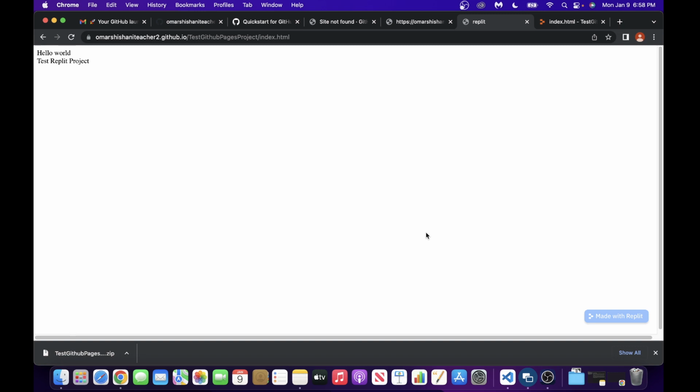So what you want to do from now on is to just upload every time you finish a project on Replit, upload it into GitHub Pages so you can have it just to show somebody in the future. You want to make a habit out of every little project that you complete.